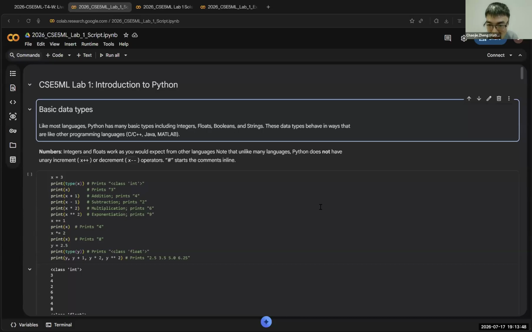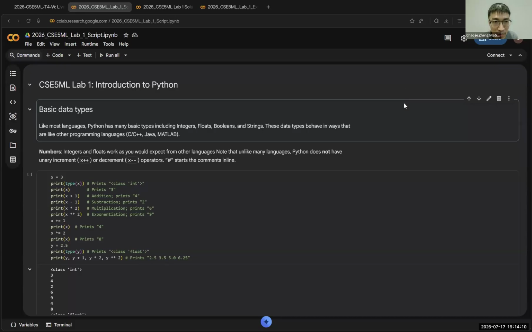And then I see your questions in the chat. So can the report be a Word document instead of PDF? So it should be PDF. It should be PDF only. You can save the Word document as PDF. Okay, let's continue.